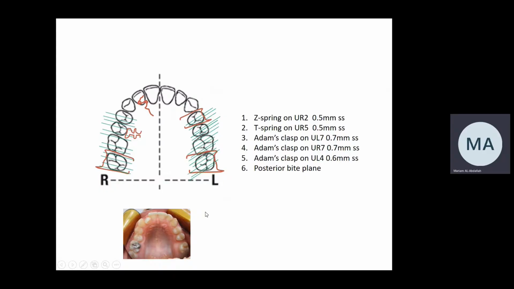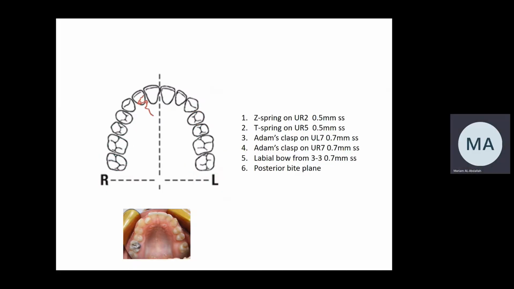These are only 2 points of retention. I need a third point, and the third point is Adams on the 4 on the left side. Why not on the right side again? Because it will interfere with the movement of the 5. Okay, these are my 3 points of retention, and because the movement of the tooth will be interfered with by the occlusion, I need to separate the occlusion. Why didn't I use an anterior bite plane? Because the patient's overbite is average, and because the patient is an adult. As you can see, the 7 is fully erupted. That's it, the patient is not growing, she's an adult.